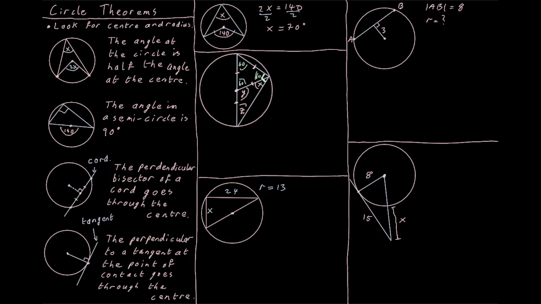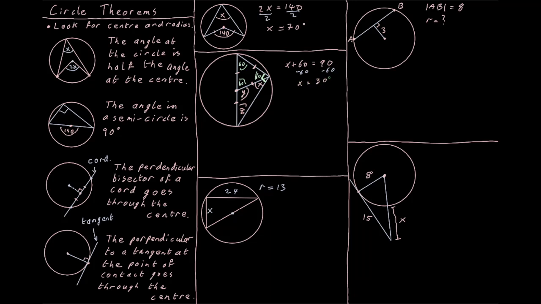So I can say that this total angle up here must be 90 degrees. And I know that this bit is 60, so how would I find x? Well, x plus 60 degrees must add up to 90 degrees. So I can rearrange that equation, and I know that x is going to end up being 30 degrees. That's my first letter found.